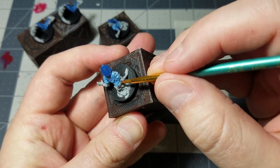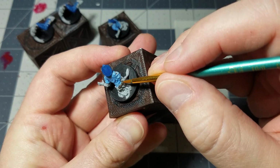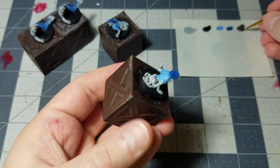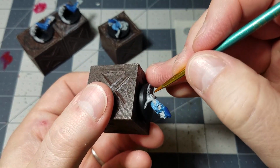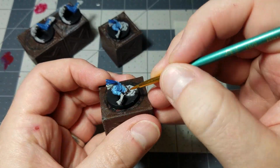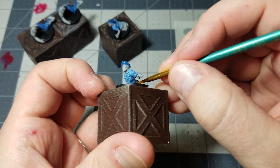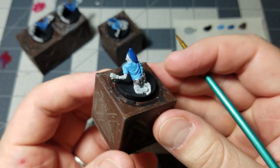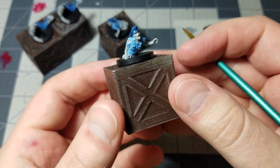Just take your time and don't stress too much about it. If you feel like you got a little bit of the brown onto the gore, the miniature's not ruined by any stretch. Don't worry about it. You'll be a-okay. There you go, just a little bit something like that. Again, you don't need to worry too much about getting fine details or anything like that.